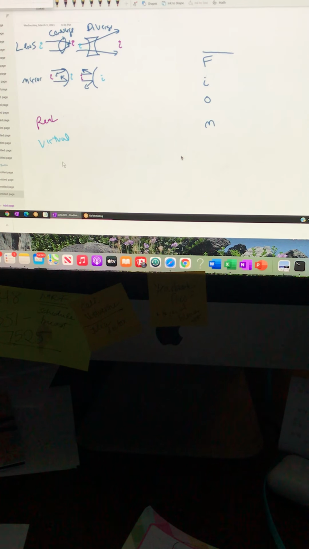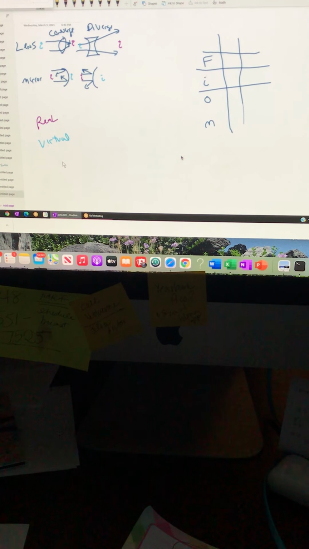F, I, O, and M. You got to memorize this chart, guys. You get every freaking mirror and lens question passage. I don't know, about every third MCAT has a passage. So you're talking like 6 or 7 questions on this. Positive and negative. Ready? C, D, R, V. Everything's alphabetical. A, N, E, I.